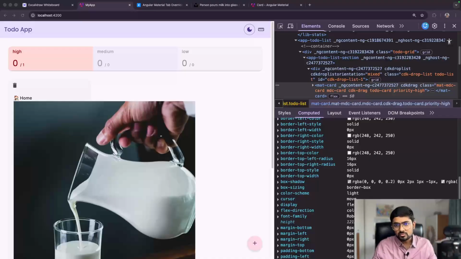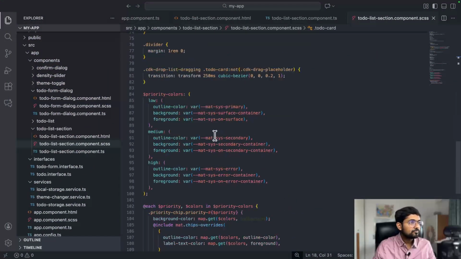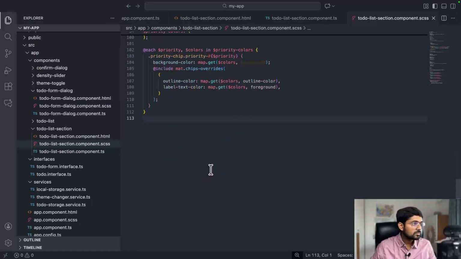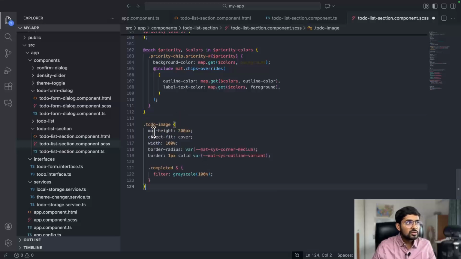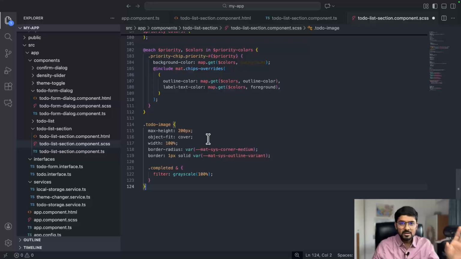So we need to apply custom styling. I'm going to place a simple CSS to adjust the styling of this image. For the to-do image, I'm giving a max height of 200 pixels, object-fit cover, and the rest of the styling is pretty much explanatory. And I am applying a grayscale filter when the card is marked as completed.